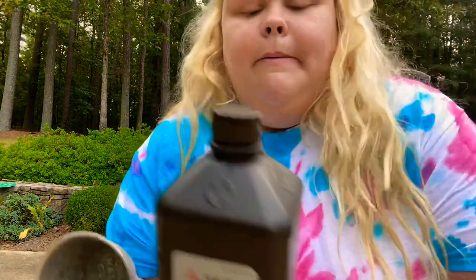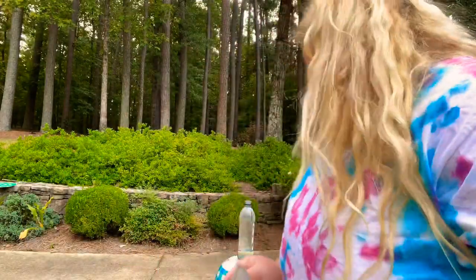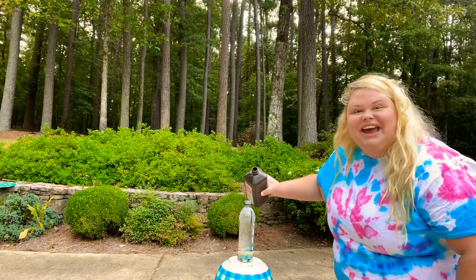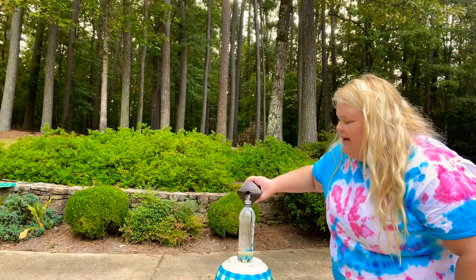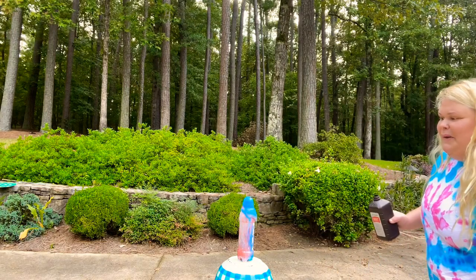To make the chemical reaction, it says to use a half a cup of hydrogen peroxide. Here's the hydrogen peroxide, but it says to use 6% hydrogen peroxide, and this is only 3%, so I'm gonna double it, hopefully with a cup. Let's see what happens. 3, 2, 1. Whoa!